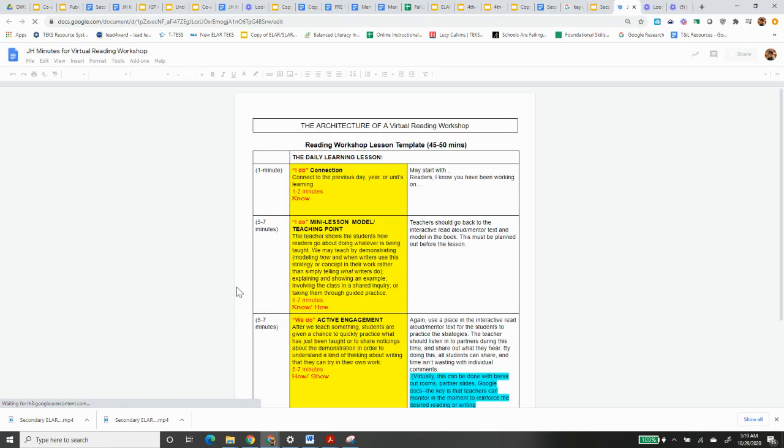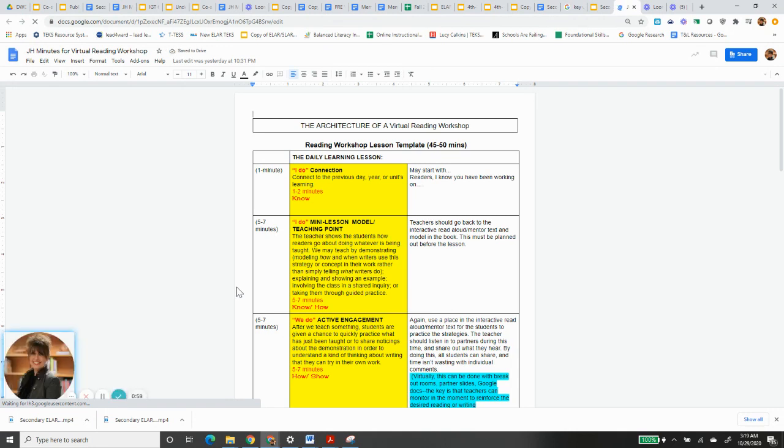On this one, though, I wanted to show you that each of these is in the format of an architecture of a workshop. So this is that daily plan. For 6th, 7th, and 8th grade, this is something that you're familiar with and you're growing in high school. If you're seeing this, it might be new to you.